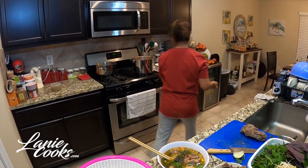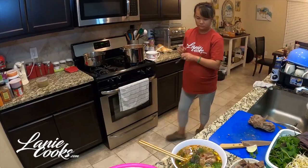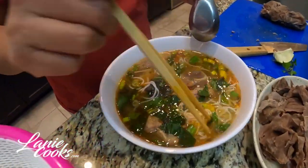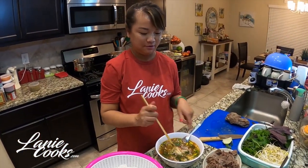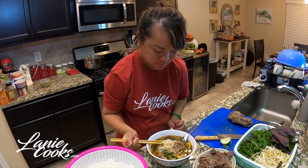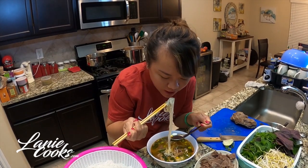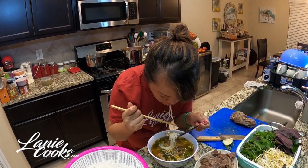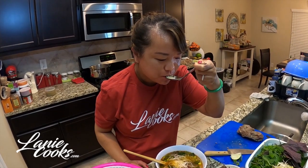Let me grab a spoon. Oops. Let me put that part over. Okay. Alright, you guys. So here you have it. This is the bun bo Hue, Lanie Cooks style. Let's give this a try and let's see. Ooh. Oh my gosh, it's so good. It reminds me of my aunt in Vietnam. Oh, the broth is perfect, you guys.